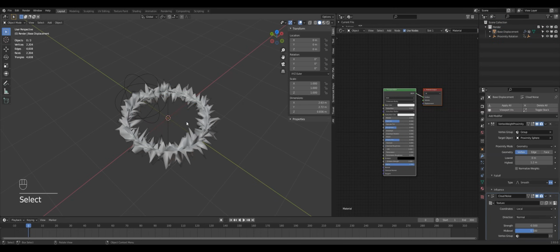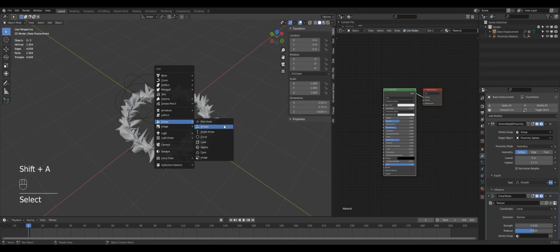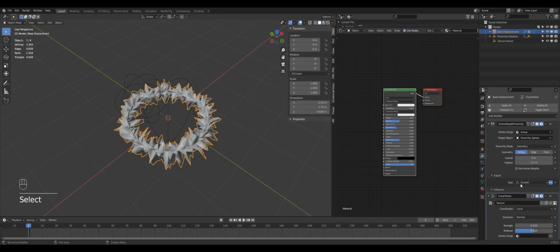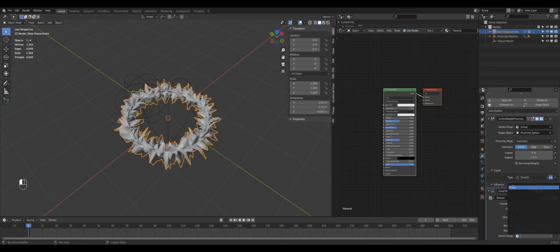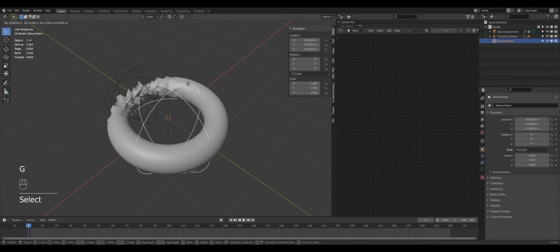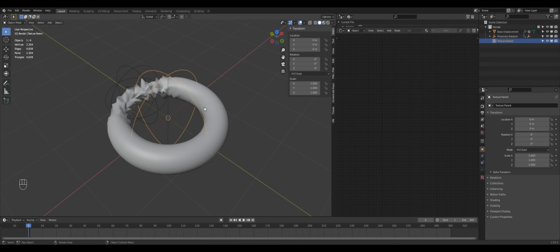In order to animate the displacement noise, we're going to create another empty sphere named texture parent. And in the base displacement torus, in the displacement modifier, we're going to change the coordinates from local to object and select the new texture parent sphere. And in the vertex group, select the one that we created earlier and you should see the displacement being affected only where is the proximity sphere empty.